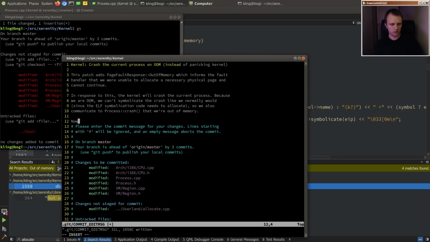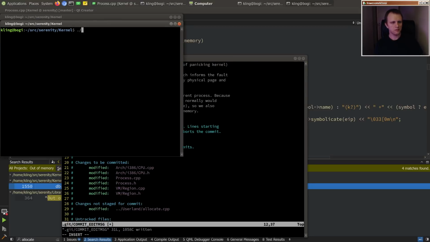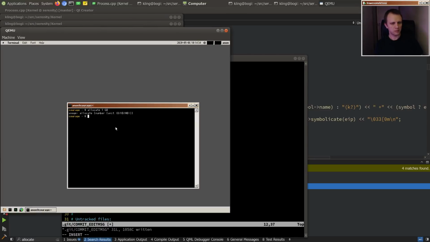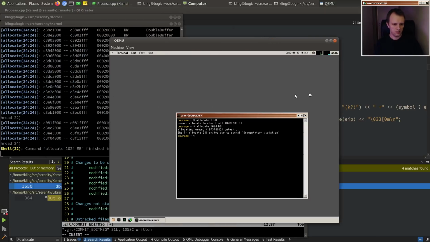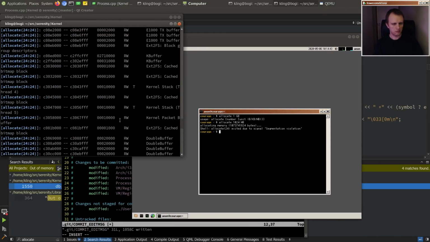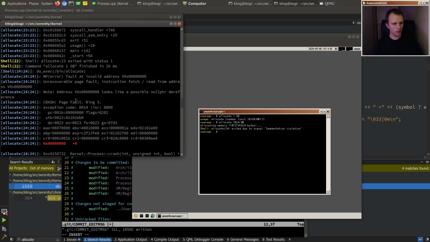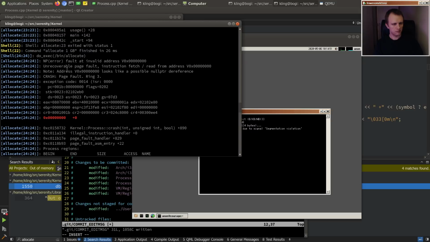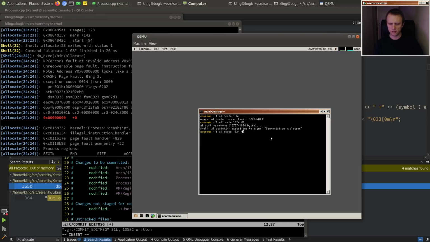But now we can survive. Allocate 300 megs. What happens if we allocate way more? Probably the same thing should happen, but let's try it anyway. Oh, you can't do that? It doesn't support gigabytes. It's not very ambitious. So that just failed right away. Why did that fail right away? I feel like that's not the same failure that we saw before.